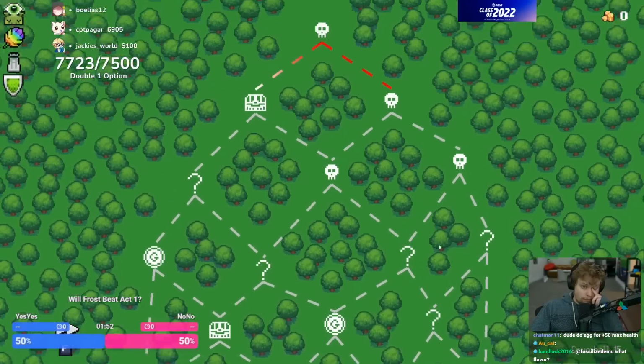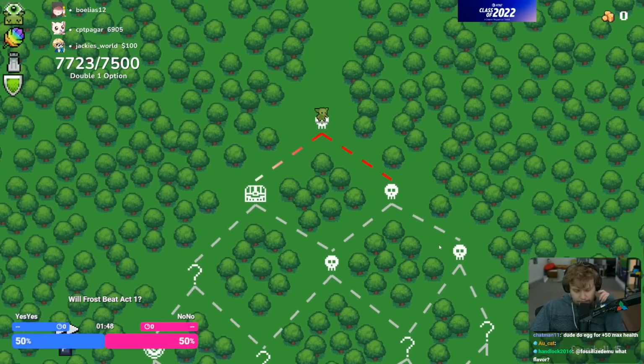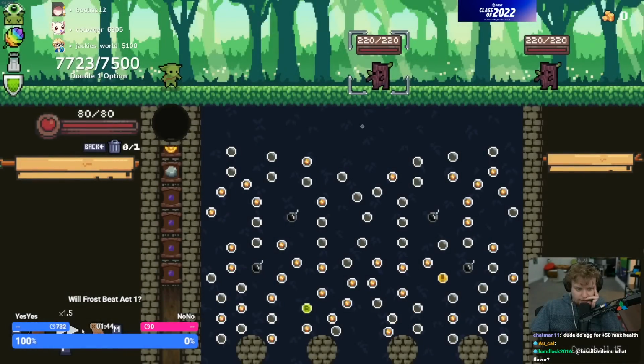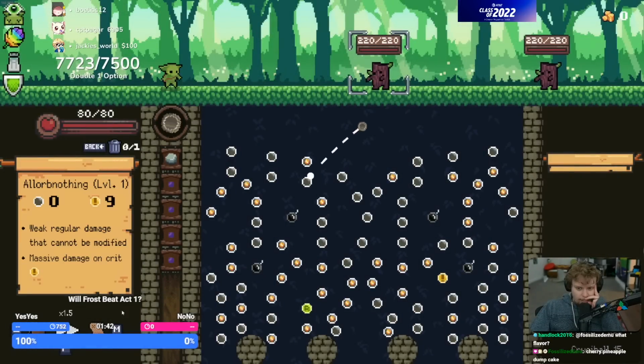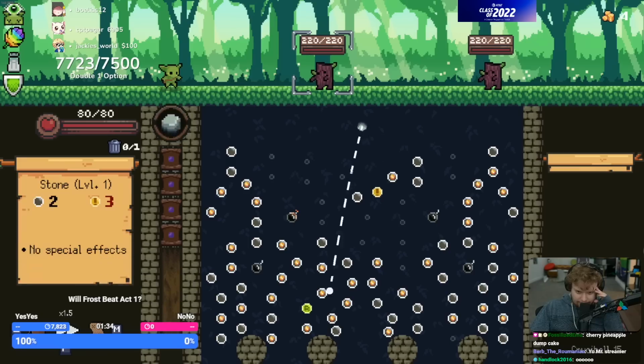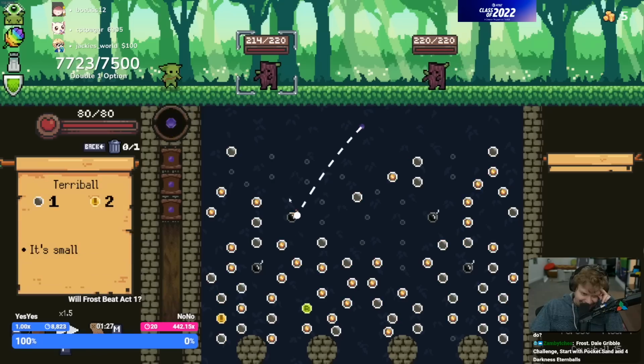All right. All Orb Nothing, first throw. Hit the crit, man! All right. One sec. Hold on. Let him cook. Oh, no. All right, Terra Ball number 1. What you got, buddy?